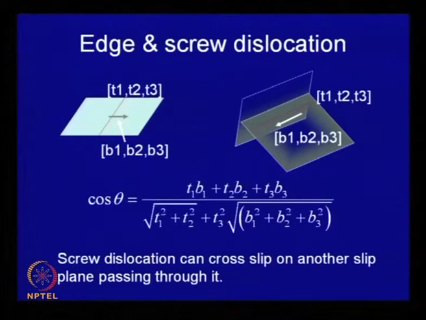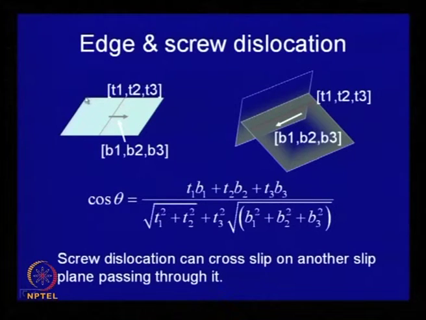Now, let us compare the two, the edge and screw dislocations. If you look carefully, two things are happening. Imagine a screw dislocation. So, this is a line which separates this part that has slipped from this part that is yet to slip, this is the Burgers vector, and any dislocation will move perpendicular to the dislocation line, and this is the slip vector. In that case, here this is the dislocation line, this is the slip vector, and the angle between them is 90, which you can easily see in a crystal.